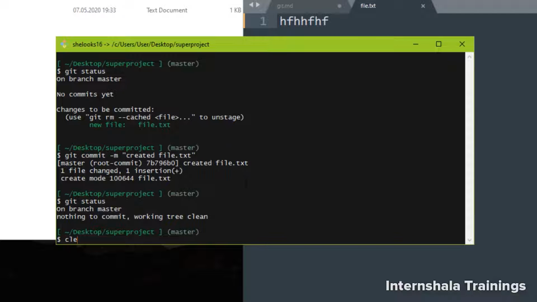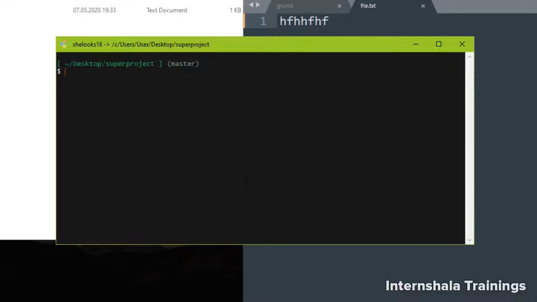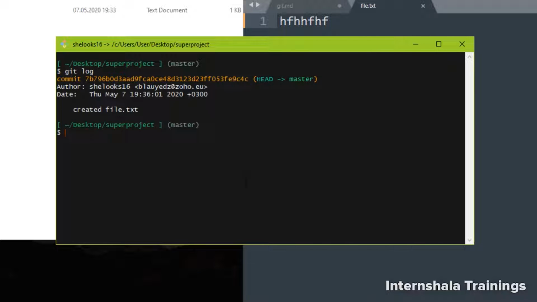And that's fine. Now, the next command for you to learn is git log. So git log is basically showing us all commits, all our changes inside our project. So if I hit enter, I'm gonna see that, okay, I have one commit here, created file.txt, date, author, the same credentials that we entered right before we created the project, and then the commit hash. And it says head on the master branch, but don't focus on that right now. We're gonna touch it as well. So that's it. So we made our first commit.